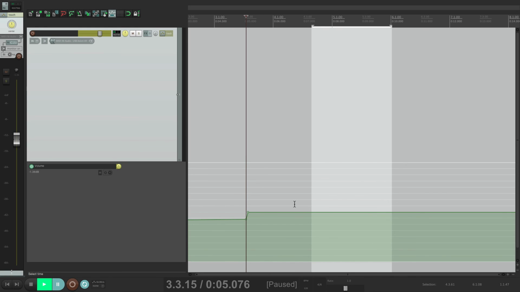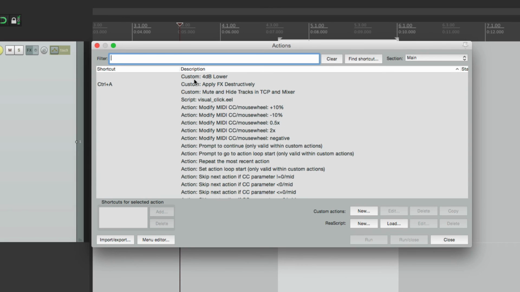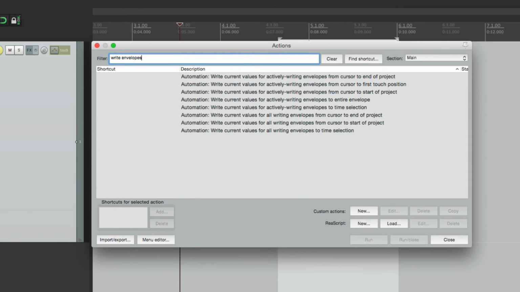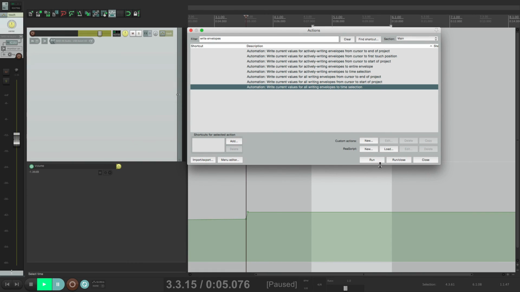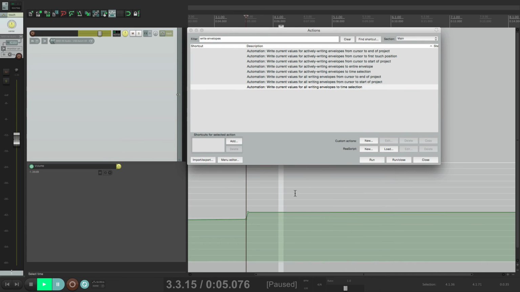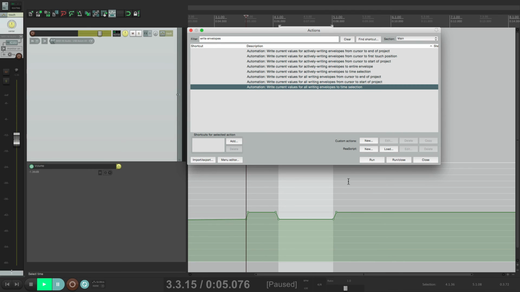So if I go to my actions and type in the filter, write envelopes, I can choose this action right here. Write current values to time selection. So if I choose this, it writes the current value over here to the time selection. Put it here instead, hit run, it puts that value over here.